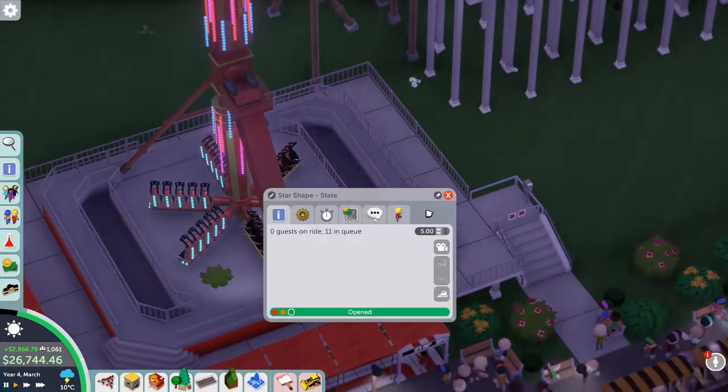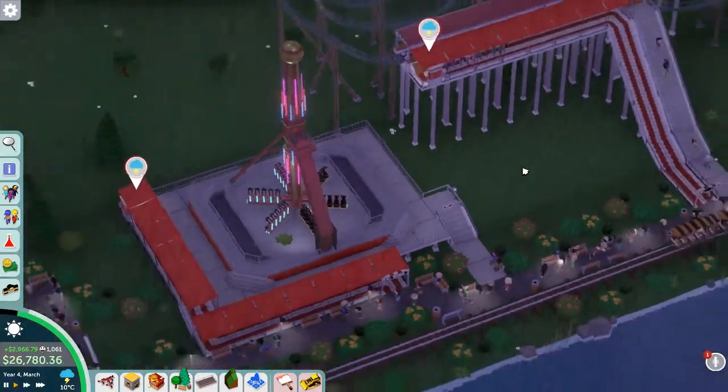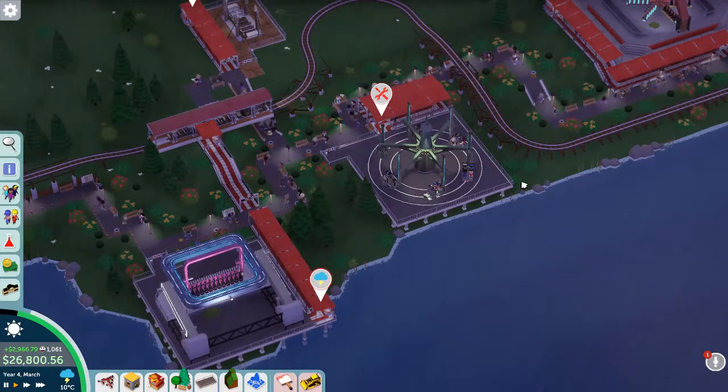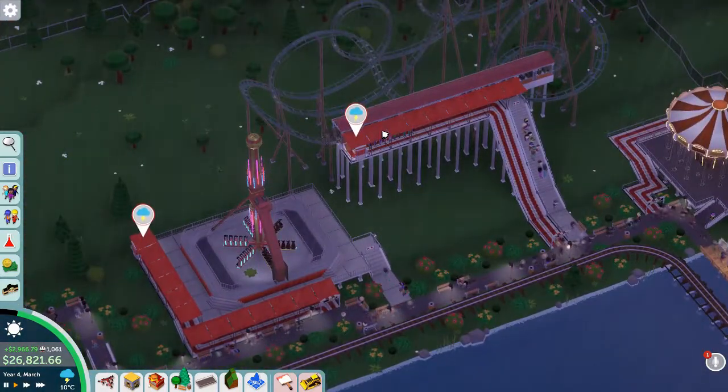And then you've got the star shape right next to this. See all the lighting now because of the rain. So it looks quite pretty along this side of the lake. And of course, you can see across the lake from the opposite side. That'd be a great skyline.